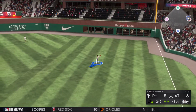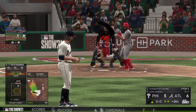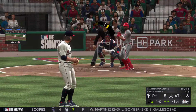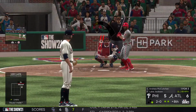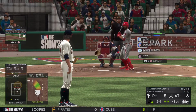Pache will have plenty of room as he makes the catch, and there's a big out number 2. So the next hitter to dig in will be Andrew McCutchen. He hits with 2 away as they continue to trail in this close game. Well, Matt, this has been a big inning on the mound. He's had to face the middle of the order, and so far he's held them at bay. Yeah, this feels like the kind of inning we'll look back on at the end of the game, even if the result of it changes dramatically here.